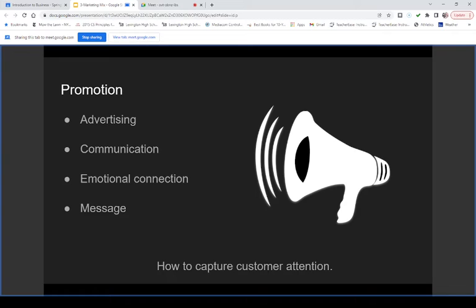How are we going to communicate our message to our customers? Are we going to have some sort of social media presence? How do we establish a connection with them? Are we going to have live events, whether that's live in person or live through social media, where we're answering people's questions and having demonstrations?